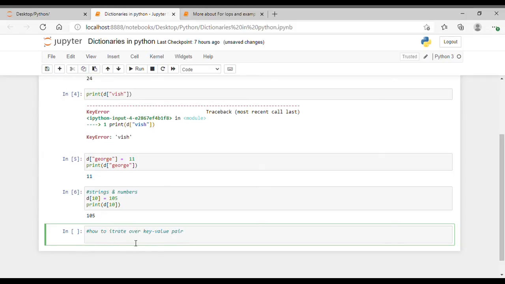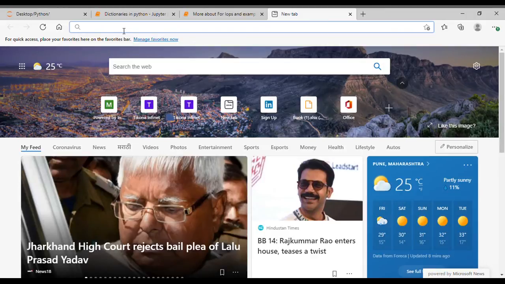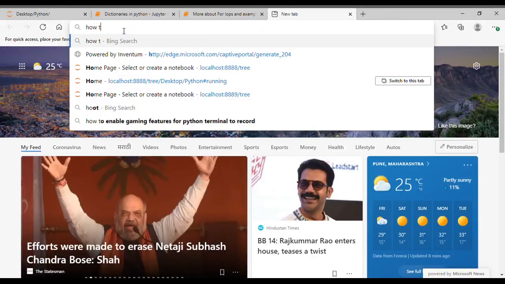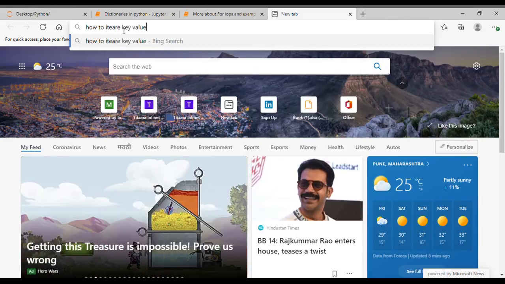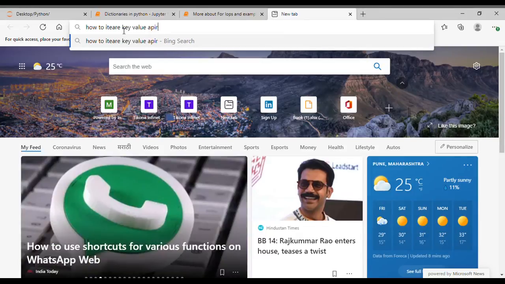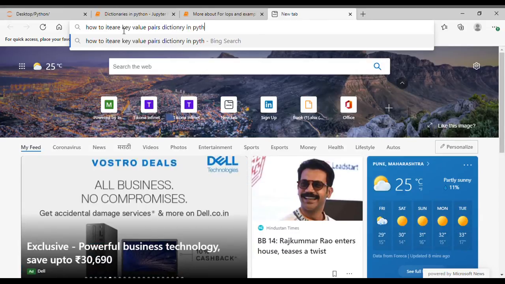Let's pretend for a second we don't know how to do that. The first thing we should do is use Google. I'm going to show you how you go about it. I might write something like: how to iterate key value pairs of a dictionary in Python.